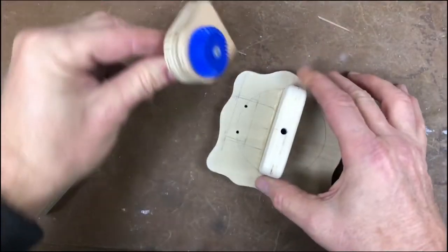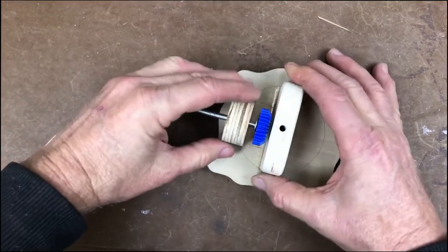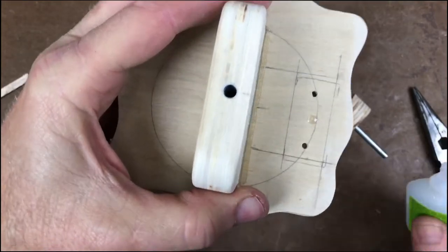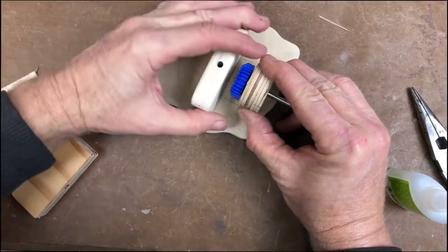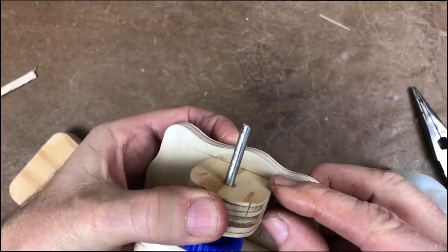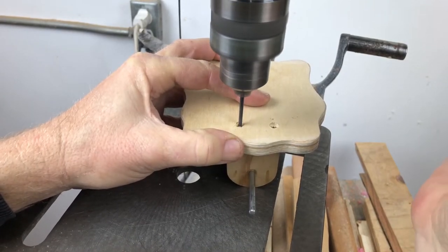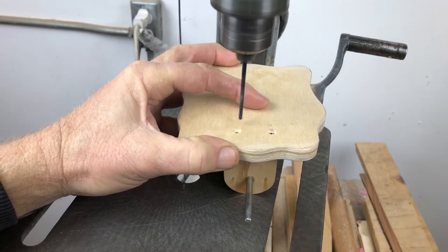Unlike this piece which I glued on, I don't want to glue this piece on — because if I do, there won't be any way to get in to service or change the gear. So I already drilled two holes and countersunk them. The trick I'm going to use: I'm going to put on just a drop of super glue, put on the upright in the correct position, and let that little tack of glue hold that piece in place while I drill it. That little tack of glue should be enough to hold it in place while I put in the screws. The glue is acting as a third hand to hold that block on there — it would have been really tricky without it. With it, it was a piece of cake.